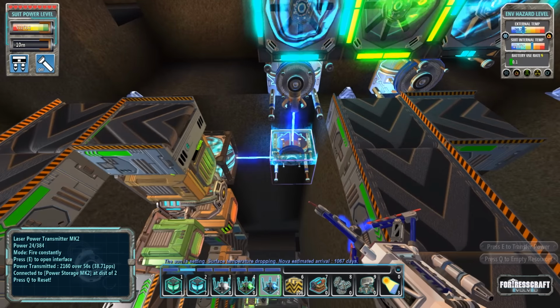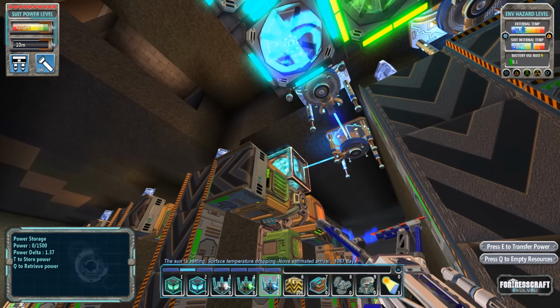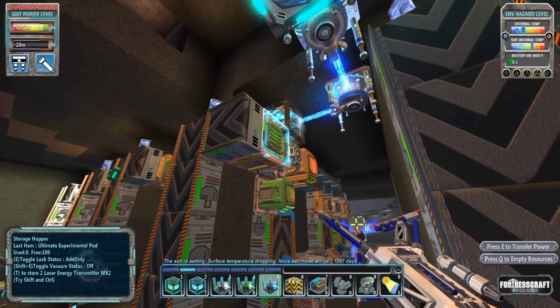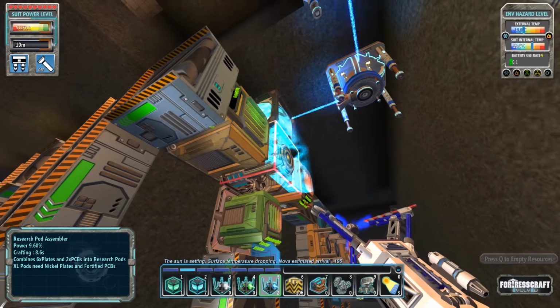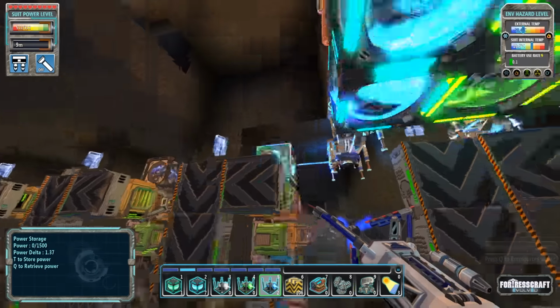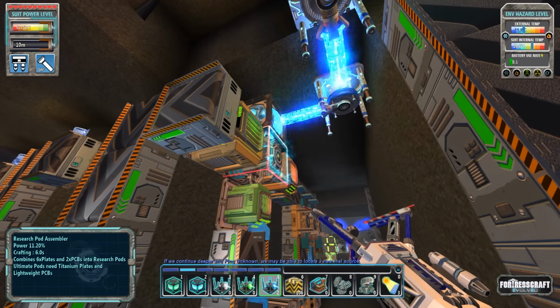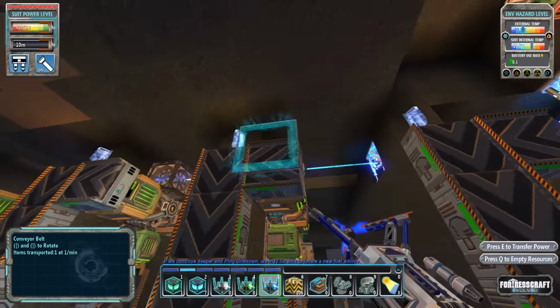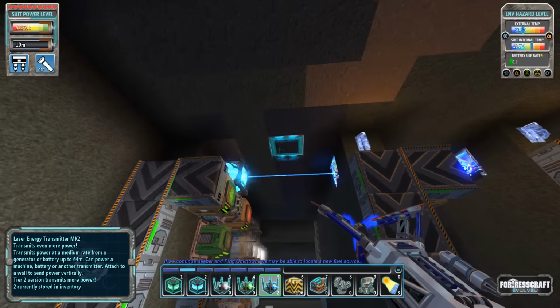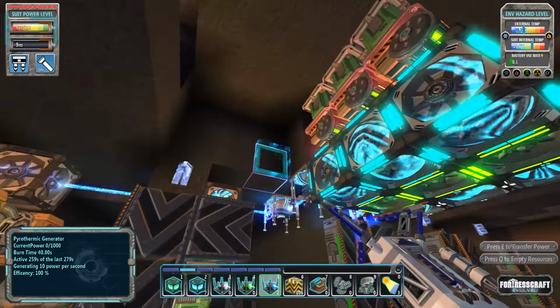So that should be transferring power to this power storage block. So it's getting power. Is it putting power into the... Oh, it's all working! Oh, wait. That's why. Because the research is actually working now. So, I wonder if that's even enough juice. That might not even be enough juice.